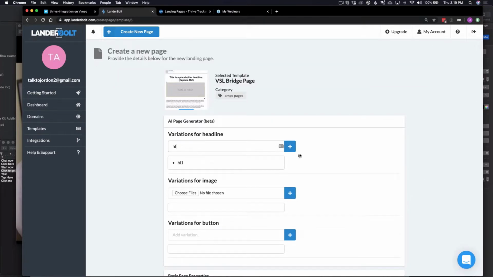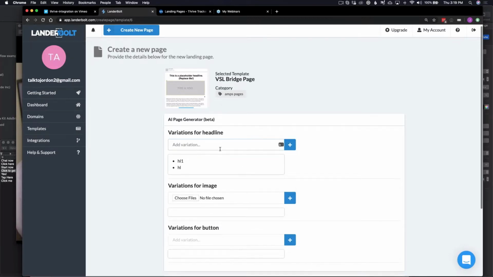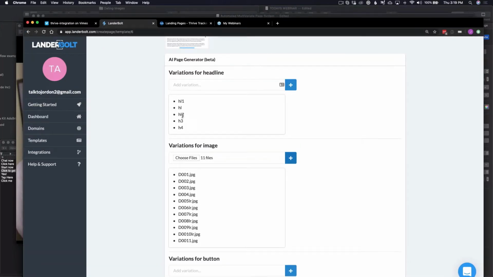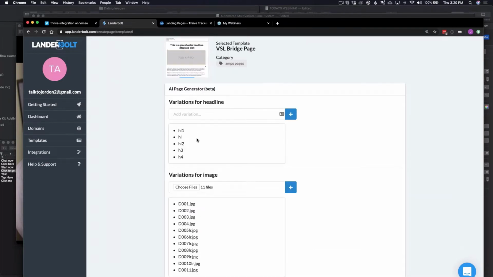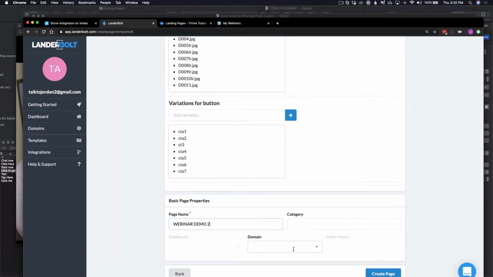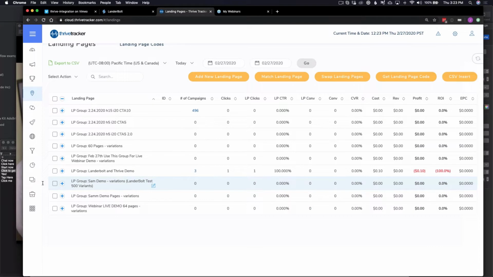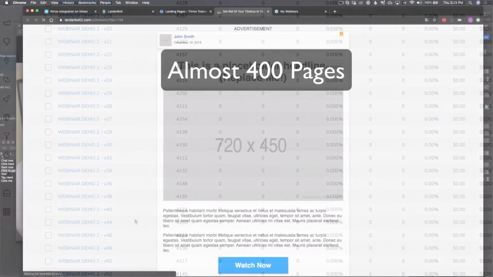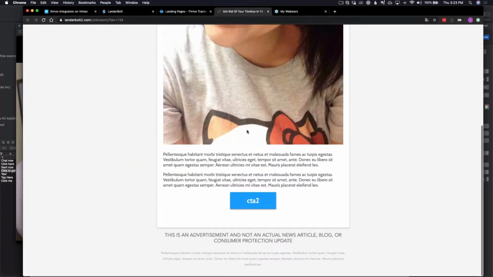And if I want to, I can edit the page, edit the images, edit everything. But let's go ahead and put some headlines. So I'm going to do headline 1. I'm just going to choose some data. I'll just choose the dating images right now. Okay, so let's see how many this does. It's really going to create all those variations of the page. So I just created, and the proof is in the pudding. So here's headline 1, image, call to action 2.